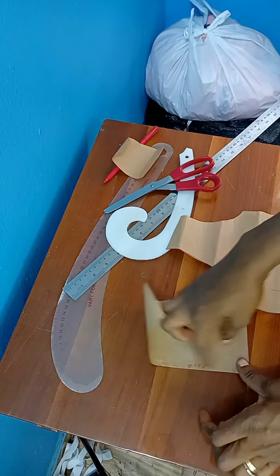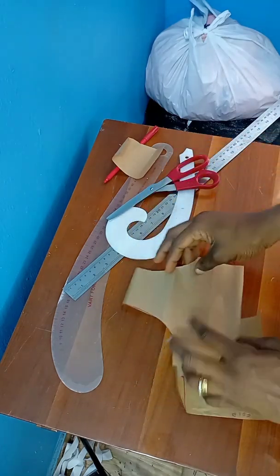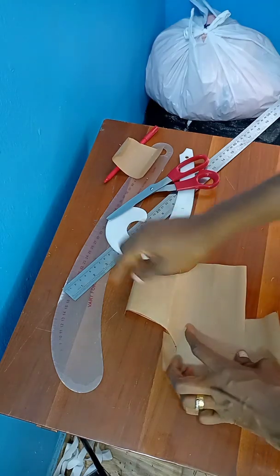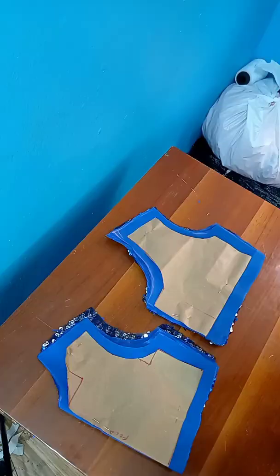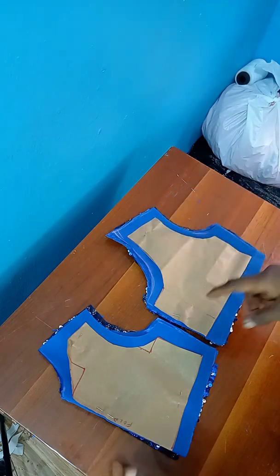For the back, here I'll be cutting on fold. For the back, I'll be cutting two pieces. Then I'll leave my allowance all around here. That's the neck. So I'm done cutting on my fabric and I left all the necessary allowance all round.